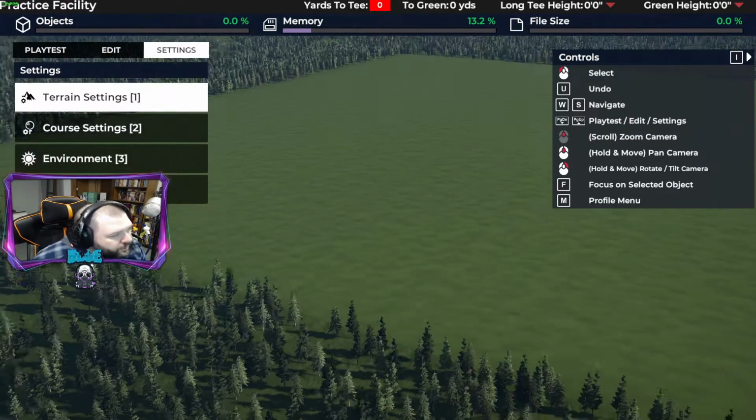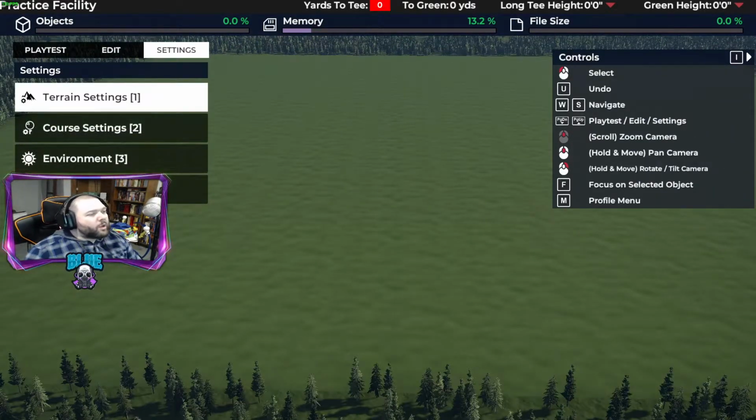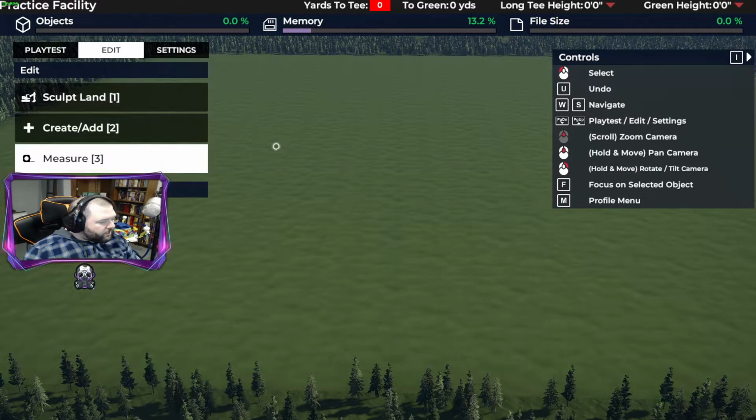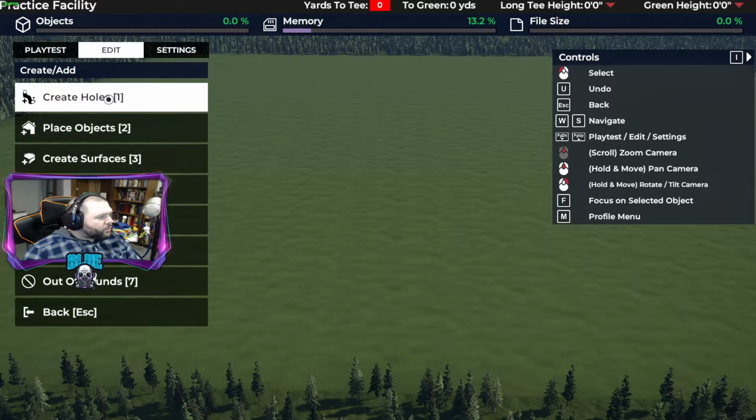Now, here you have a choice. You can either create multiple holes, but I like to do it all in one hole. And I'll show you why, because it's so easy to just keep taking practice shots. So you're going to want to go back to the edit feature. You're going to want to click add, create hole.